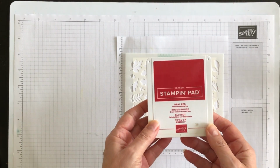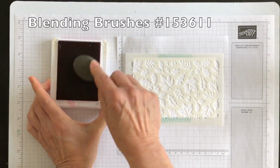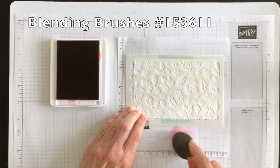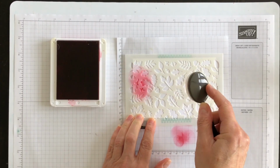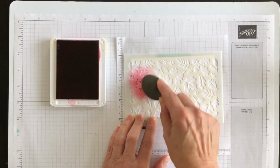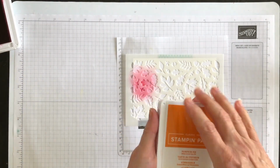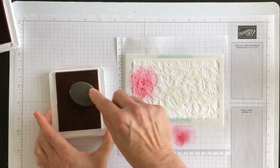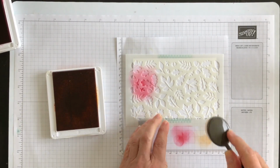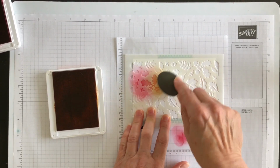So the first color I'm going to apply is Real Red. As I said, I'm going to use my blending brush, and I'm just going to add a little bit of red at the far left side of the mask. Then I'm going to move on to Pumpkin Pie next. I'm going to use a different blending brush to apply that color.